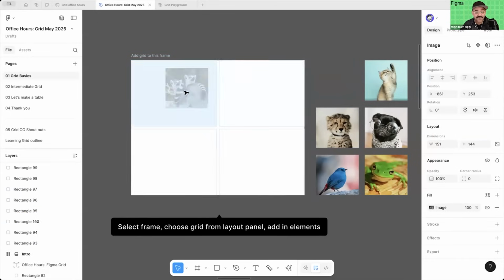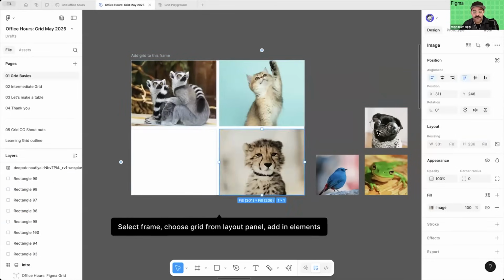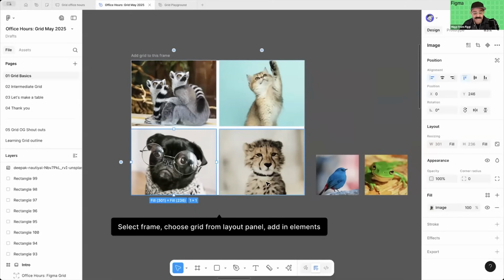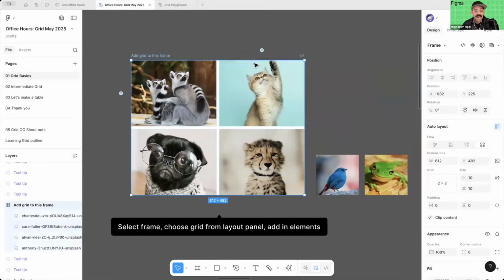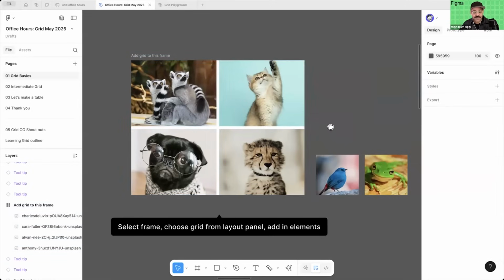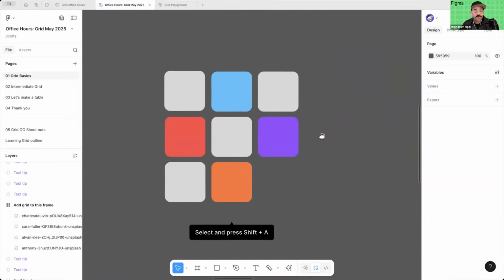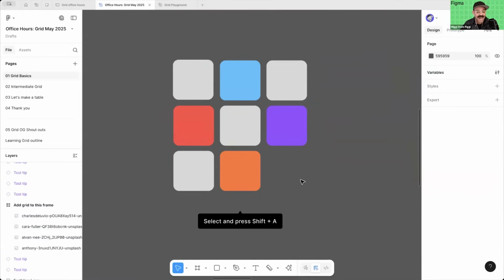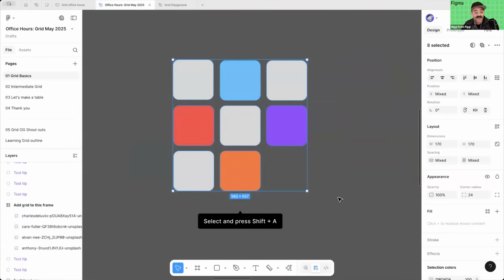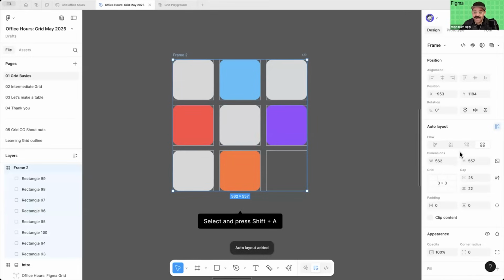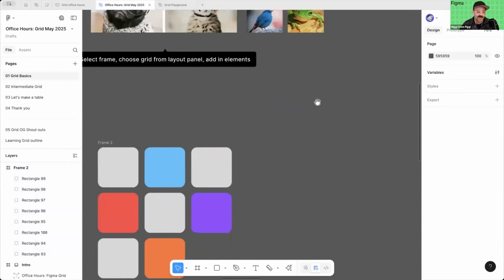Now, when I drag objects into that grid, we're going to see how they get placed in, and you can then rearrange them as necessary. So one quick thing is that Grid also works with Shift A. There's a lot of you auto layout aficionados out there. If you have a structure that is already looking like it appears to be in a grid, when I press Shift A, you see that it's going to pick the best auto layout option available for that. So when I press Shift A, we see that those squares are now in a gridded position.